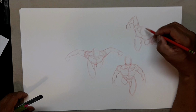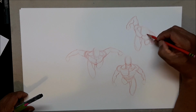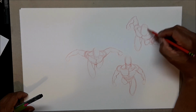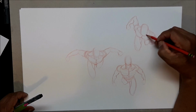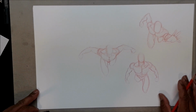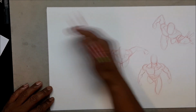So let's get this head. Okay, this is tilted that way, so that head, and you have to get that head, remembering that 3 heads should fit, unless you're doing a Hulk type. Make sure I'm still recording. So let me get 2 more. All right, let's stick them up here.